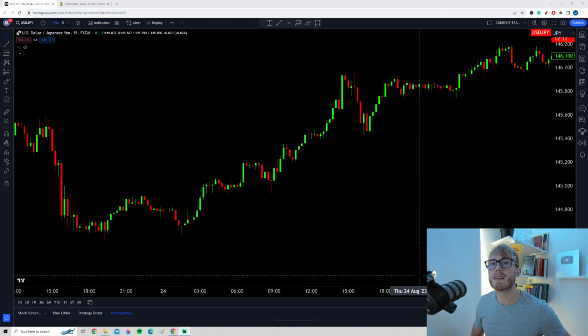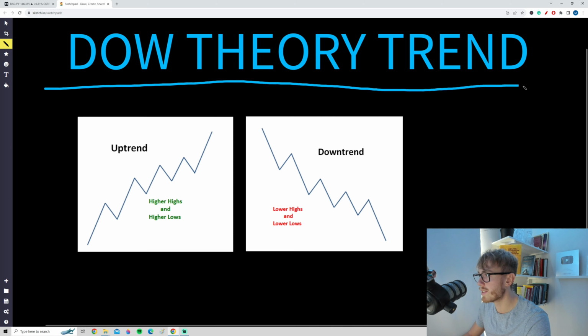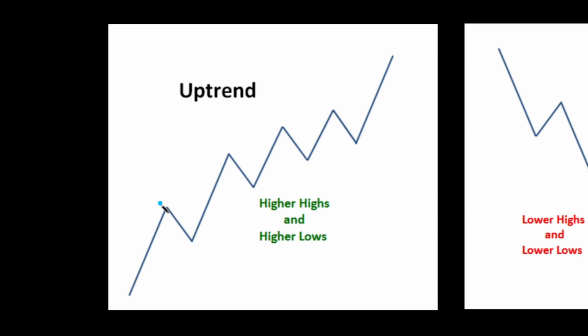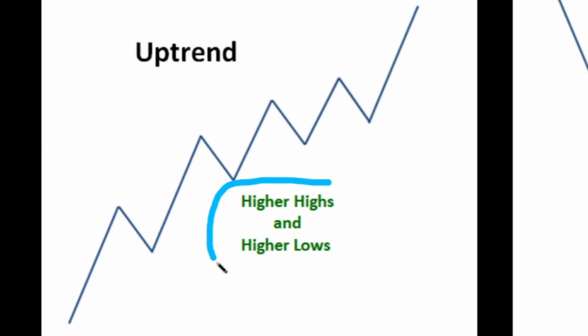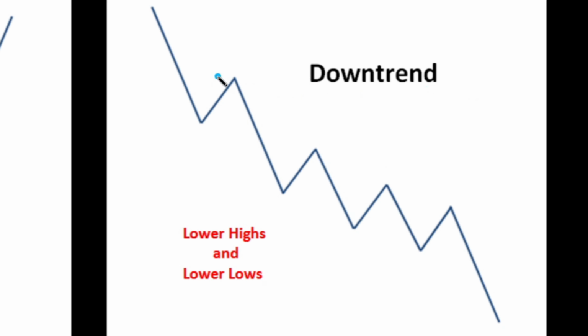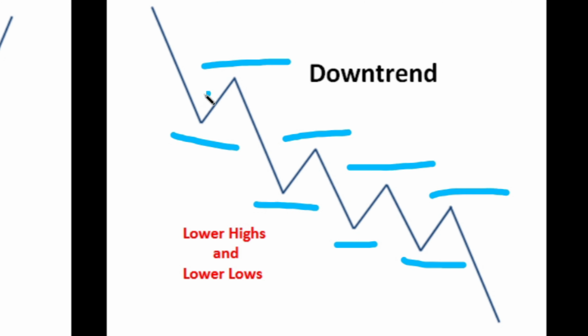The very first rule we need to understand for this trading strategy is something called the Dow theory trend. And you may of course wonder, what is that? Well, in order to have a Dow theory uptrend, we need to see both consecutive higher highs, right? So you can see we have one high, higher high, higher high, but at the same time, the trend needs to print consecutive higher lows. So in order to have an uptrend, we need to have higher highs and higher lows. The same thing, but the opposite, is true for the downtrend. We need to print consecutive lower highs while at the same time printing consecutive lower lows.